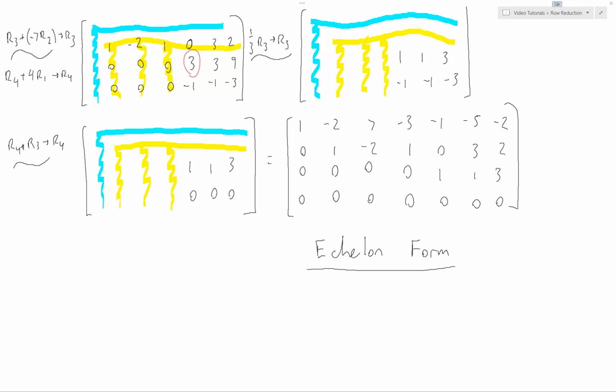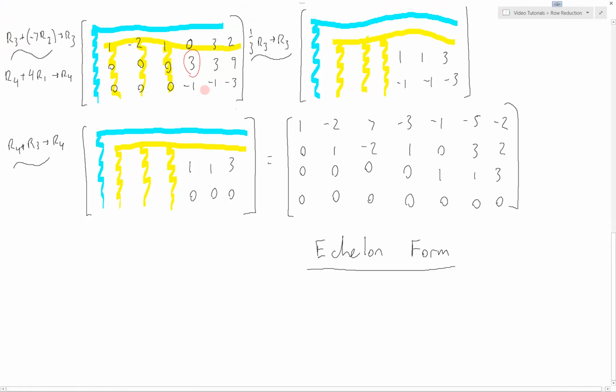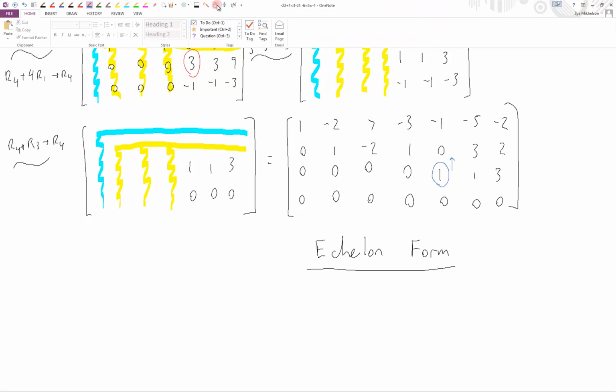So the first thing we're going to do is actually work backwards and create zeros above all of the pivot positions. Just like before we used the leading entries to create zeros below them, we're going to do the same thing to create zeros above them. In this case, we're going to start with this position, and we're going to create zeros above it by using the same kind of row operations as before.